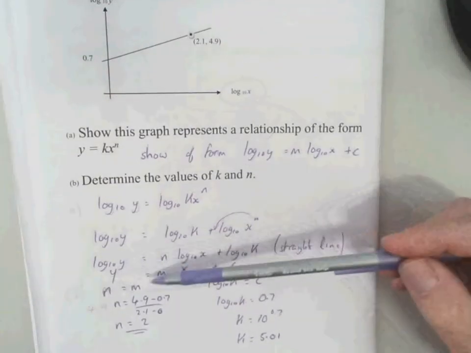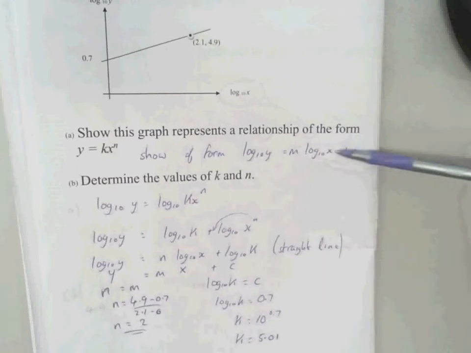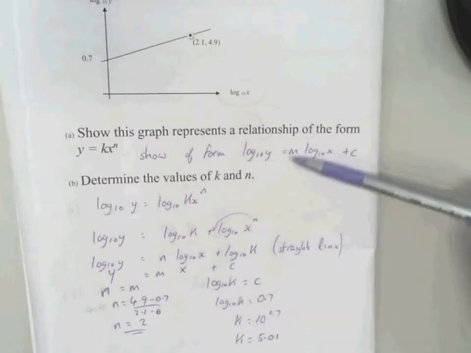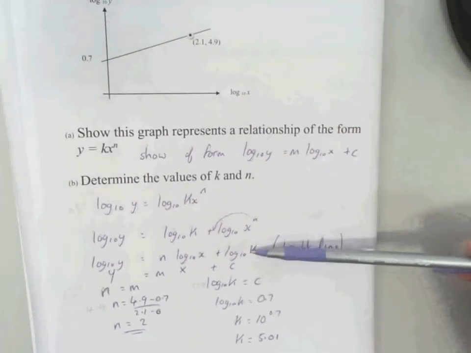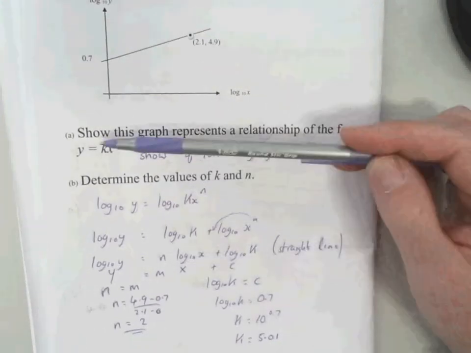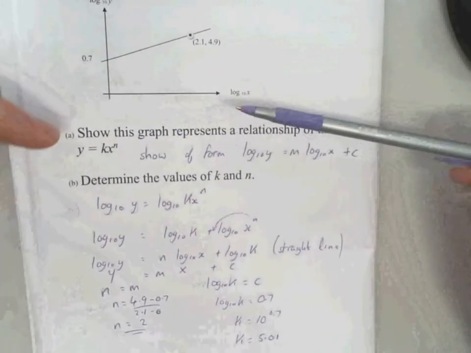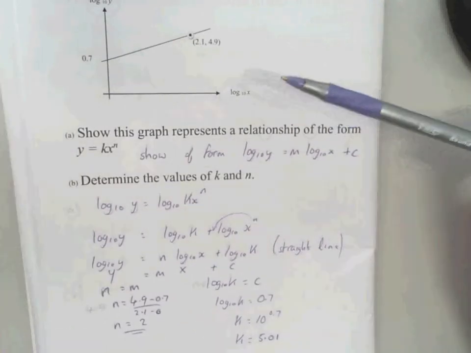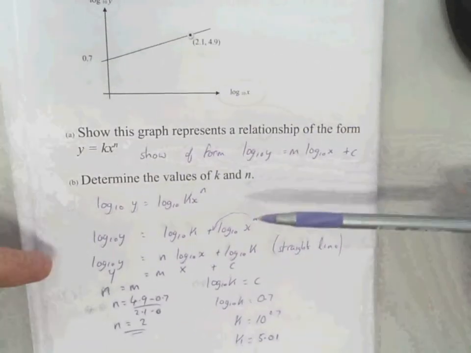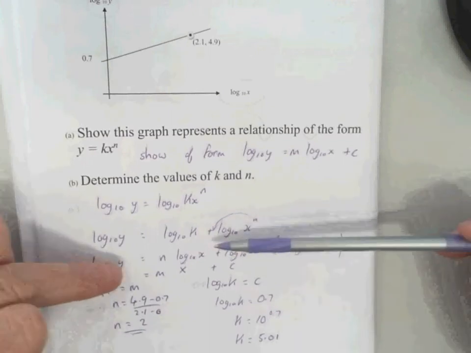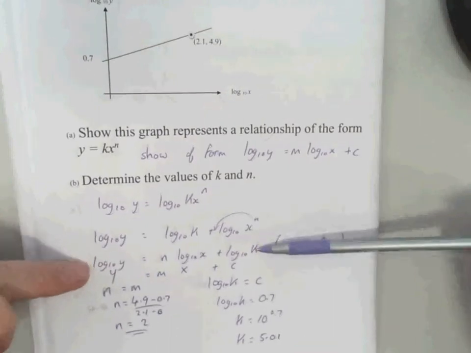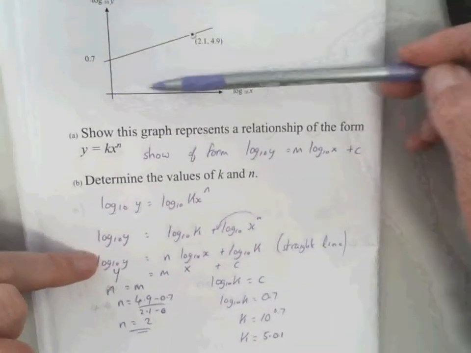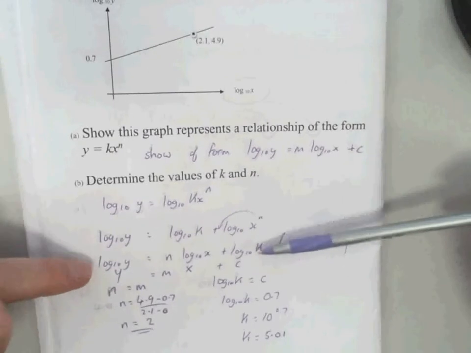So this is in the form y equals mx plus c. This does match up with this here, where n is just the gradient and the y-intercept, which we know is 0.7, the y-intercept is equal to log to the base 10 of k. Remember the n and the k are coming from here. We're trying to get the link between x and y, trying to get the relationship between x and y. So part B, determine the values of k and n. So this is part A done. I've shown that it does satisfy the equation of a straight line, where I don't have a y and an x axis, I've got a log y and a log x axis. So that's that part done.